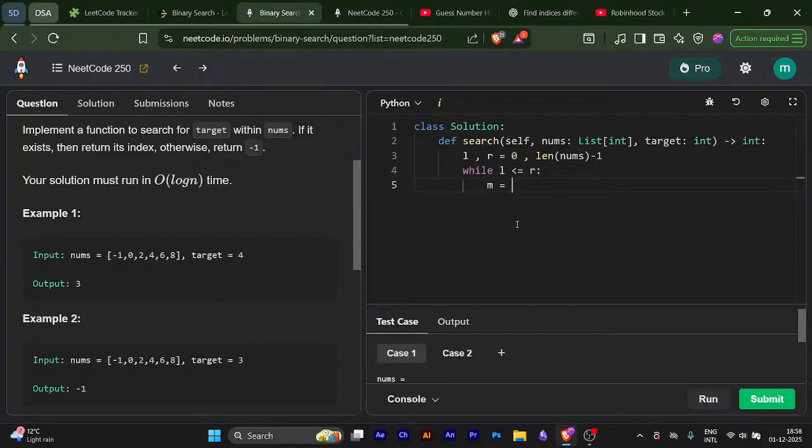So I need to target 4. I need to find the index of it. Okay. The middle value is gonna be 2, and I need to go, if the target is bigger than the middle, I need to go. Okay, target is bigger. I need to move the left pointer by one.